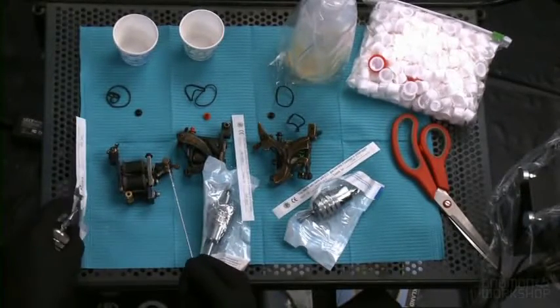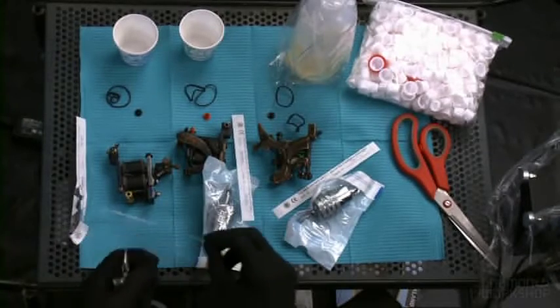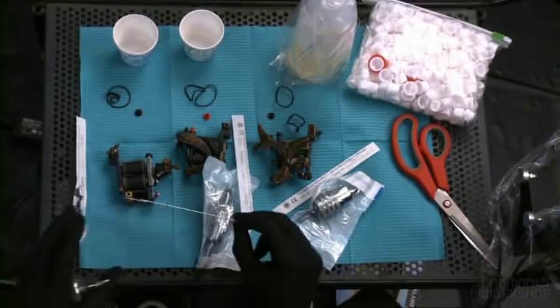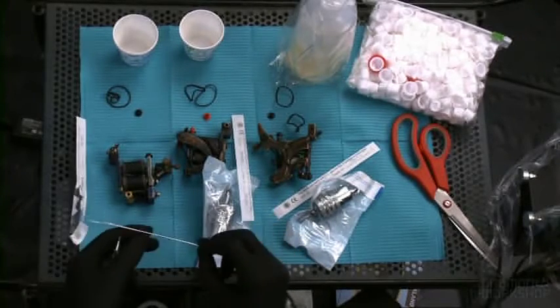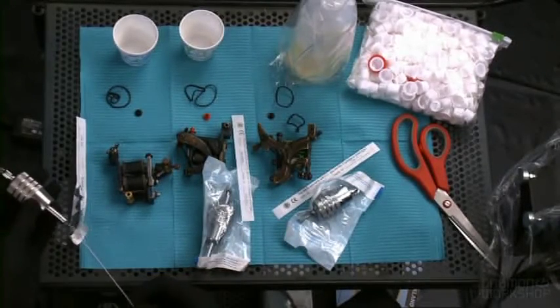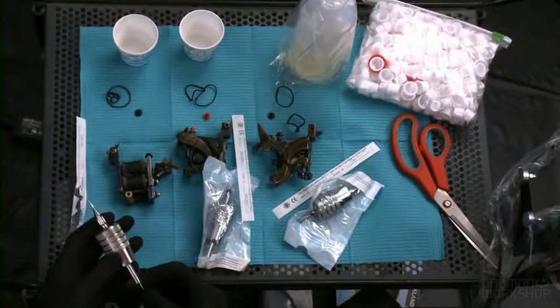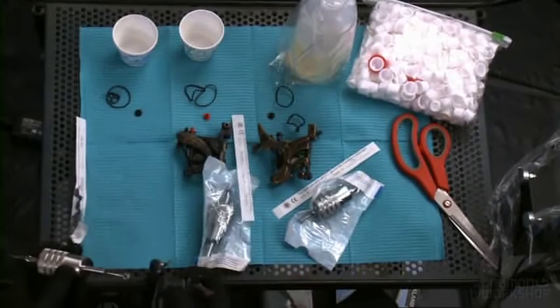I'm going to do the same thing I usually do. I'm going to grab it and bend it down right at the eye hole. Just give it a little bit of bow so that it runs in the bottom of the tube. There it is.